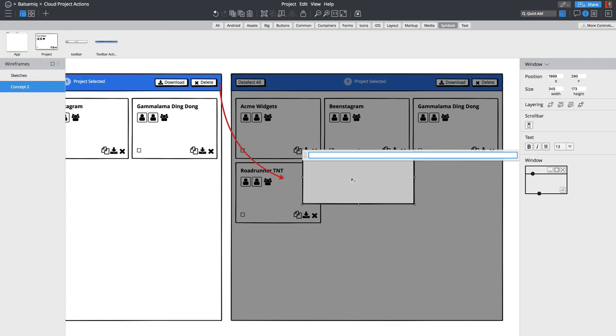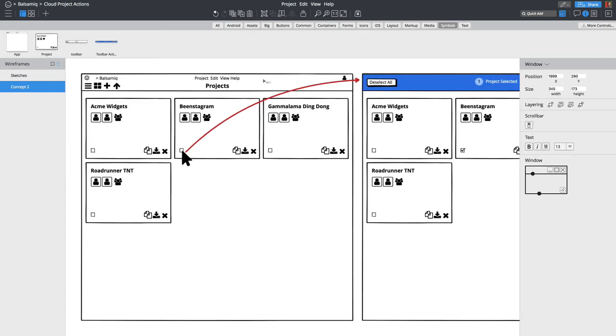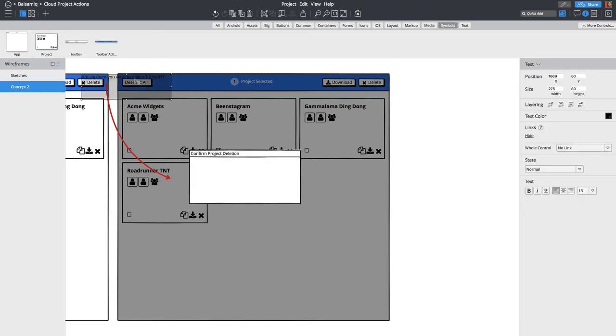So it's going to say confirm. What should it say? Confirm project deletion. Let's leave it like that for now. So I'm going to put that there, and then I copied that text I had in the toolbar.